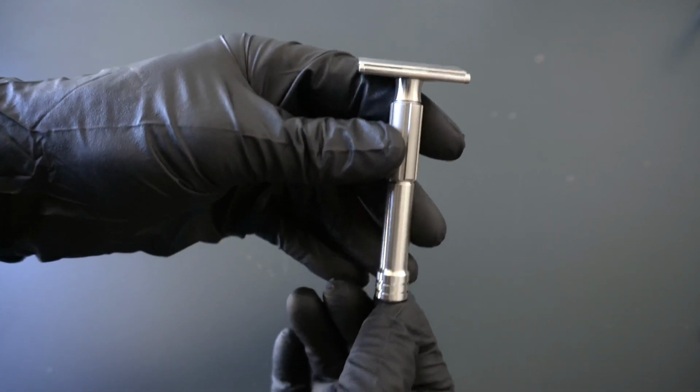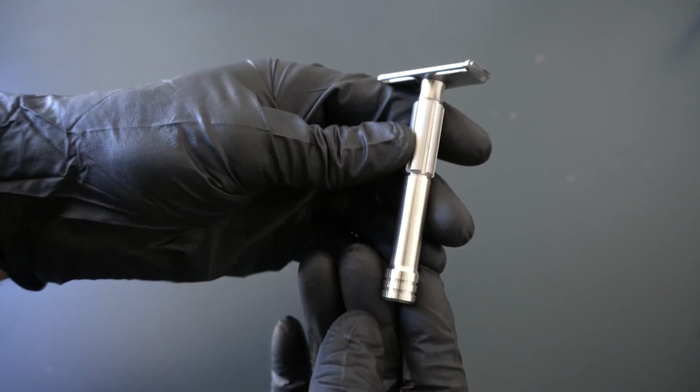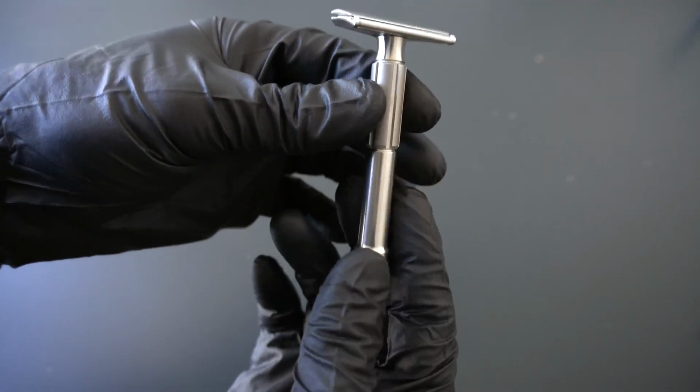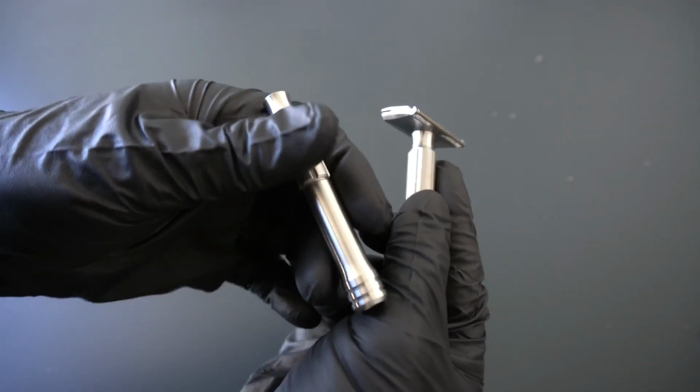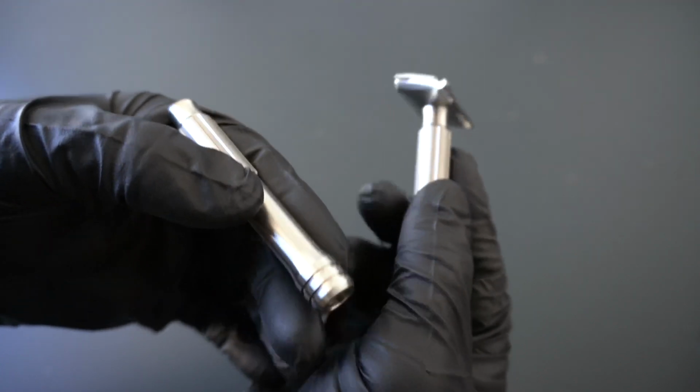Oh, you notice in that cool little B-roll shot that we actually had a different bottom end of the handle here. And I can grab that handle for us. We had this one in the video. It's kind of this rounded thing.